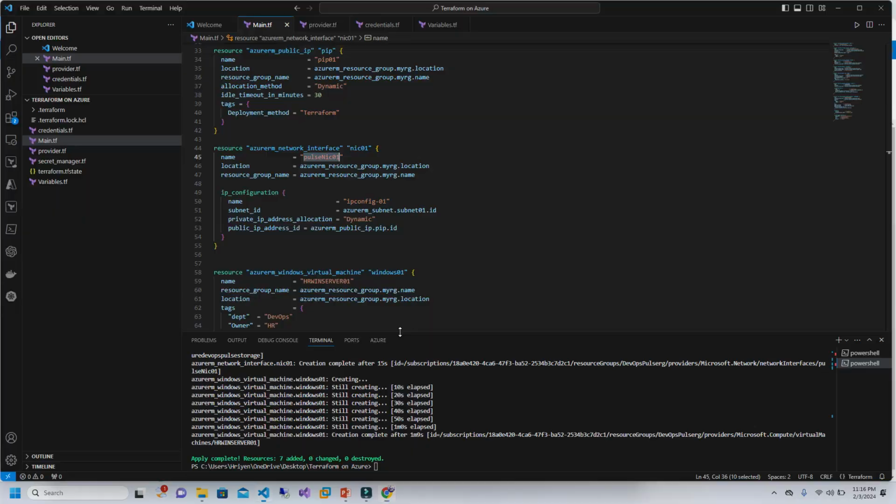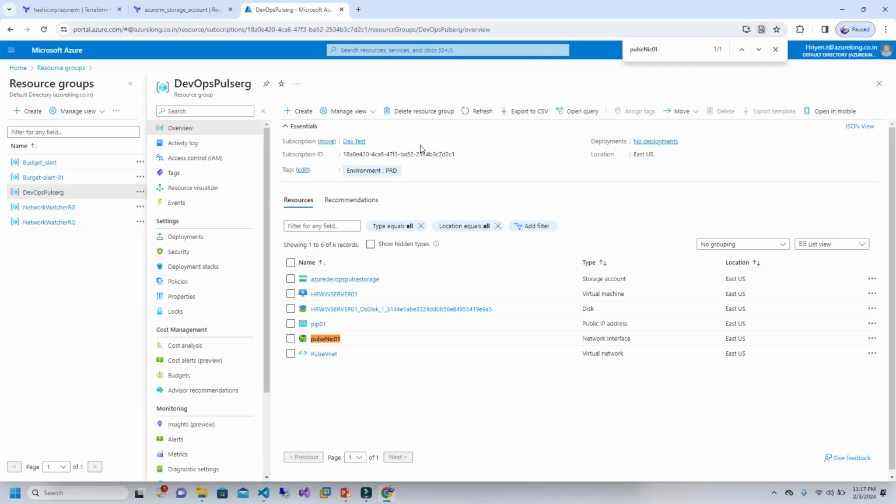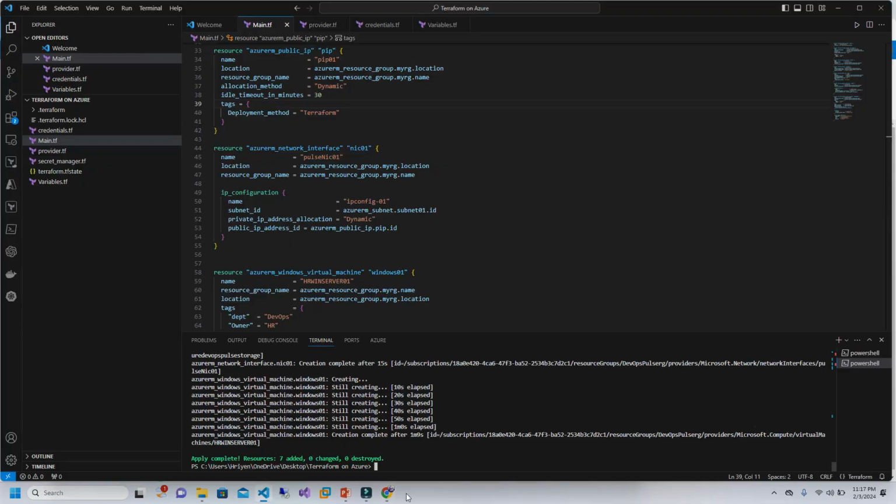Okay, we are good now. So we have got everything that is needed. You see here, a total of 7 resources are being created. Let me check. Now I can see 1, 2, 3, 4, 5, 6. You can see 6 out of 6, right? 6 resources got created along with the resource group, which makes 7. So a total of 7 got created. Okay, now we are good.